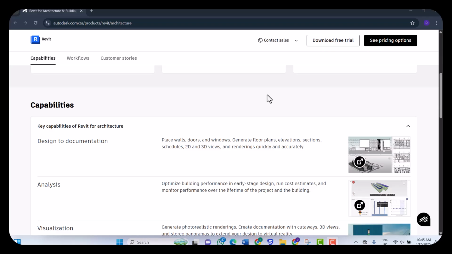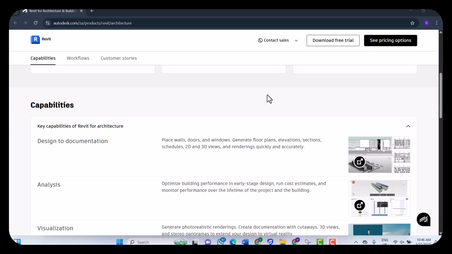Revit is a BIM software developed by Autodesk, and it is designed for professionals in architecture, structural engineering, and MEP, which is mechanical, electrical, and plumbing, and also construction. It is not just about drawing plans, it is about creating a data-rich 3D model of a building that integrates design, analysis, and documentation in one environment.